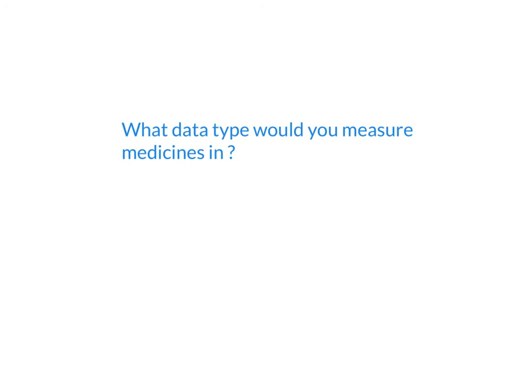What data type would you measure medicines in? Again, pause it, think about it, and then we'll see how we get on, okay? Yep, that's right. You've got it spot on. It is, of course, a float or a real. Floats or real numbers have decimal points. Medicines need precision. You're very, very precise when you measure out medicines. So, that is the way to do it, I would say. Use either a float or a real. In the exam, they call them reals. In the course and in Python, they're called floats. Which one they are, you can decide.